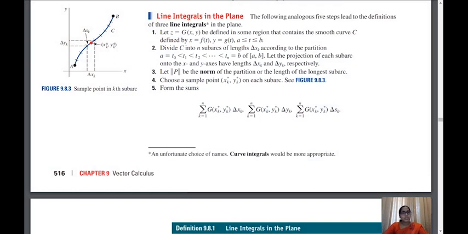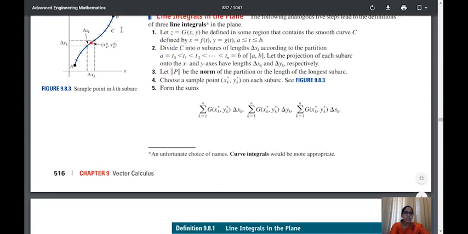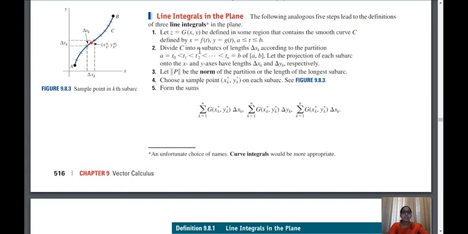So here we have divided the curve C into n sub arcs, and each sub arc will have length delta sk. S was the arc length, so each sub arc has length delta sk, and the partition is t0 less than t1, less than t2, and so on, less than tn, where t0 is a and tn is b. Just like in the definite integral, where we partitioned x0 is a and xn is b, with x0, x1, x2 and this inequality.